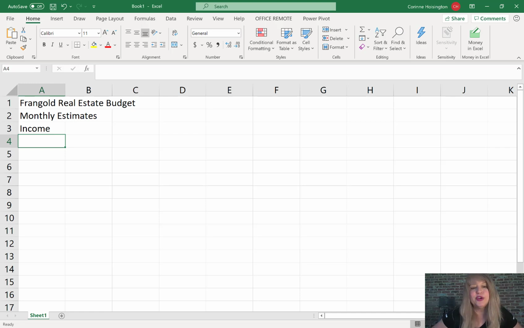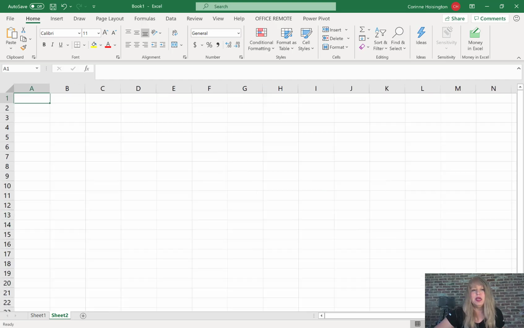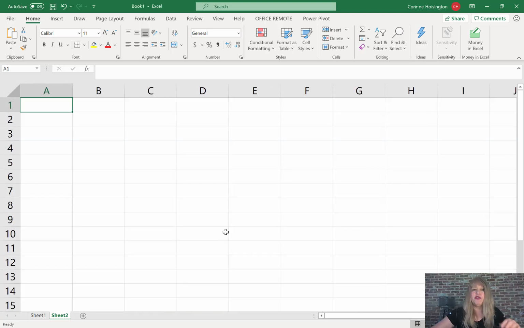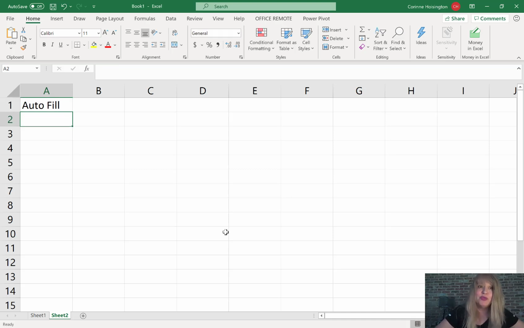Now, before we go any further, I need to teach you something called Autofill. So I'm going to head over to sheet 2, but you can delete this later. This is just for teaching. So I want to show you autofill, and the word I'm saying is this word, autofill. This will really save you a lot of time when you do your assignment, and I can always tell when a student understands this. They finish this week's assignment in an hour or two, but if they don't understand, 3 or 4 hours. So this will be a time saver.